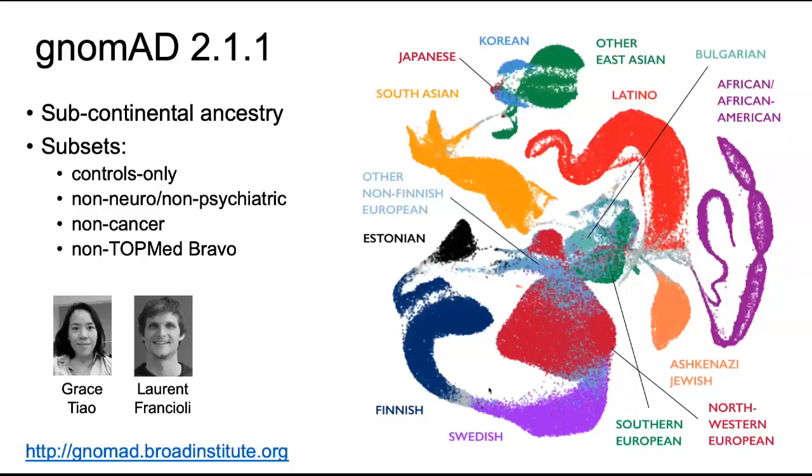Sure. I had another question about the populations. When you say African, is it African-American, or is it a mixture of African and African-American? It's a mixture. On the right here, we've been using African/African-American as our moniker in the papers. I believe on the website it might just say African, but it is certainly a mixture, and the vast majority are African-American. There are some exomes.